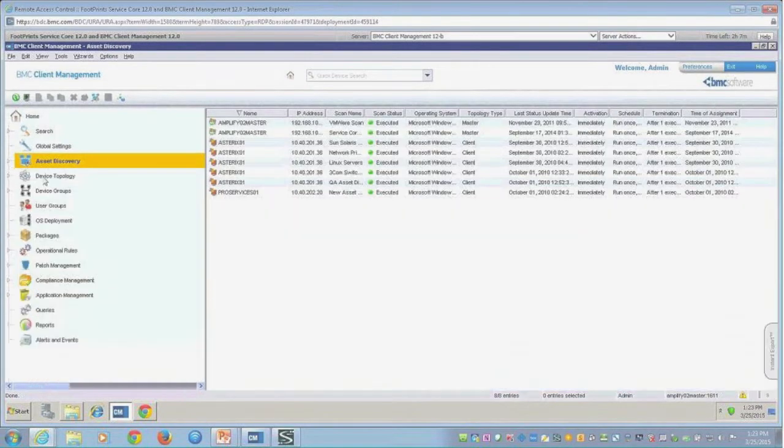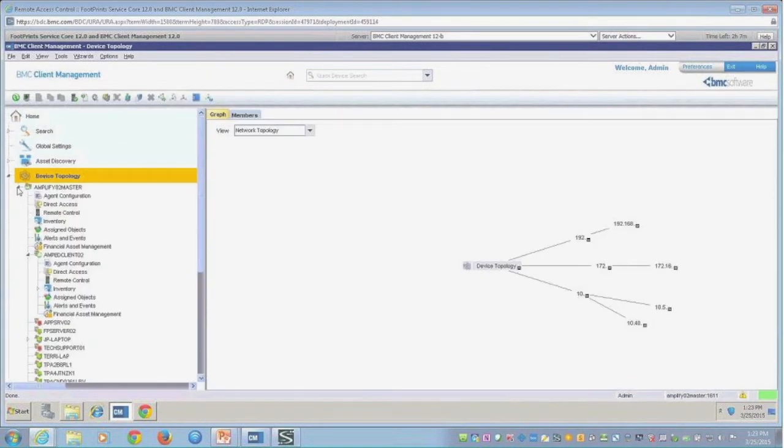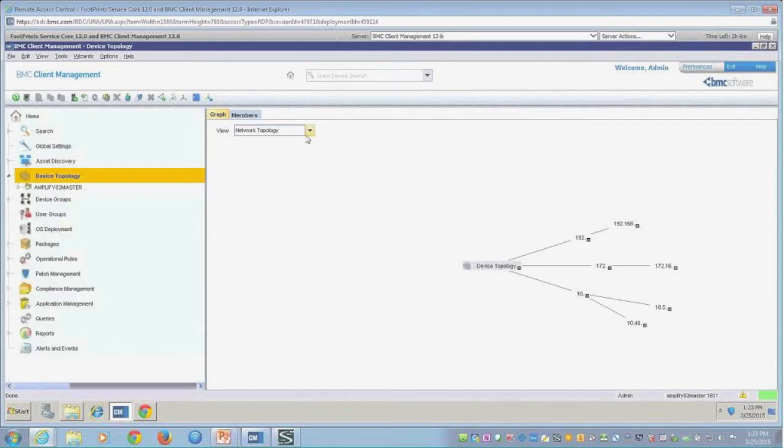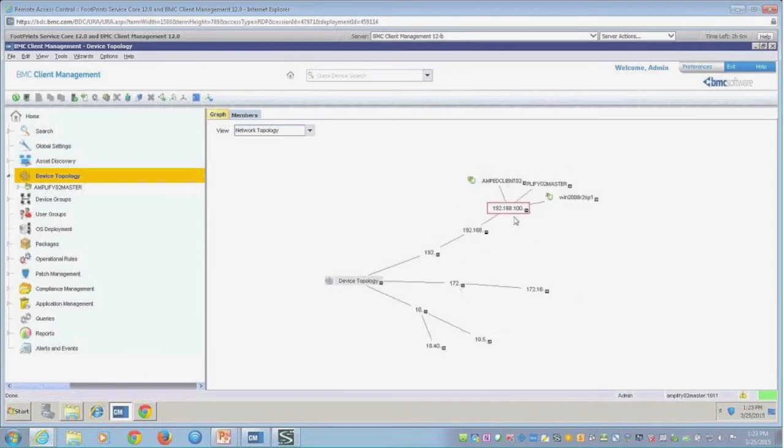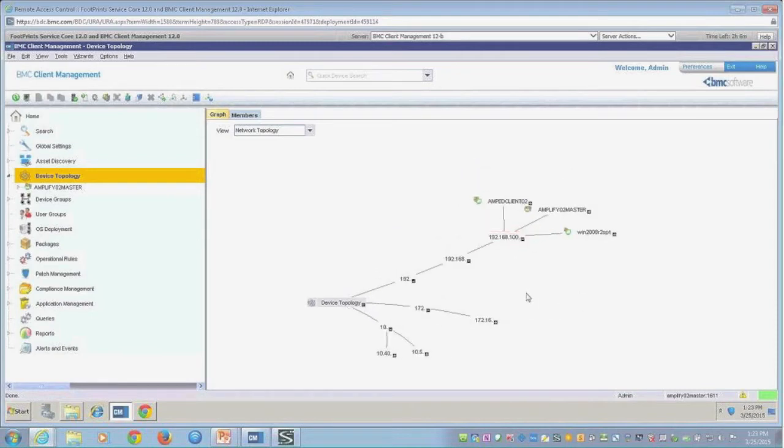I'm going to go ahead and collapse that and go back to this device topology because you'll see a couple things here. As it pertains to my views, I can look at it from a network perspective, which is what I have up first. What I'm going to do is just drag this over and look at this 192.168 network, and I can see I have basically the 3 machines kind of hanging off of that network.